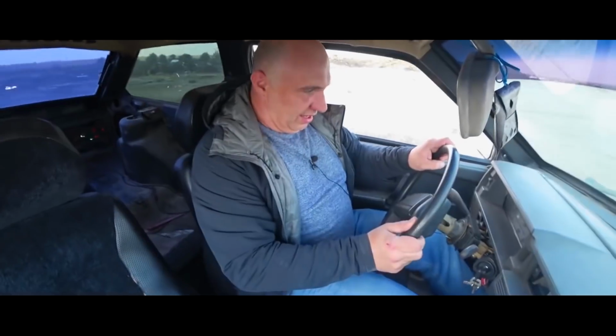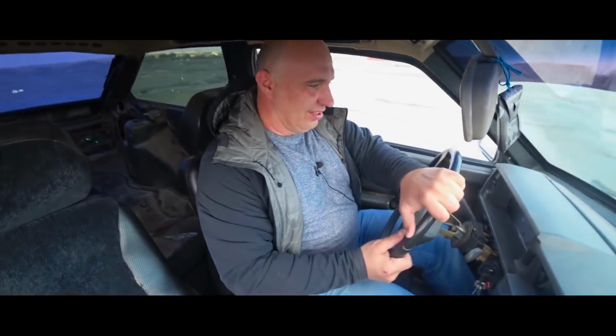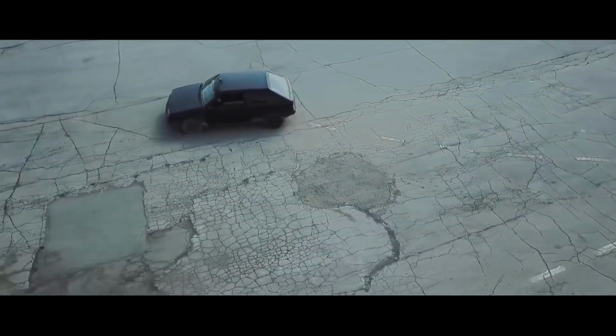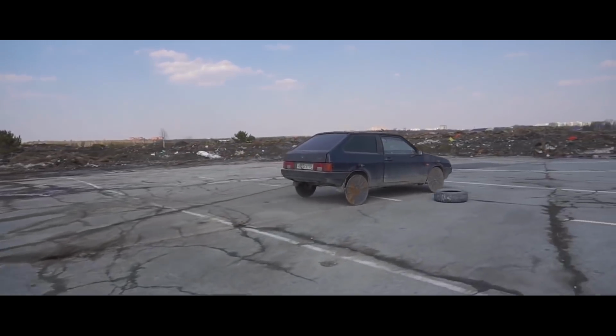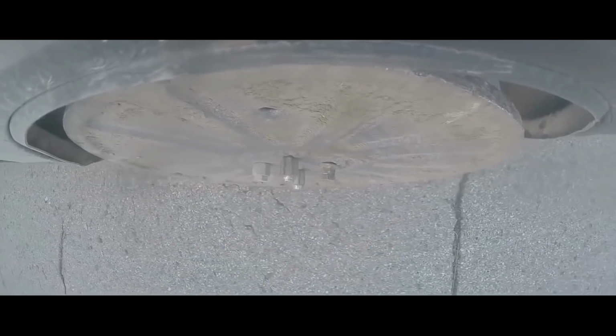All right, fellas. Let's see how much speed we can pick up. And once I get up to speed, I'll try braking as hard as I can. This should be pretty interesting. Did you see that braking distance? It doesn't want to stop. It just skids over the tarmac and keeps going. Let's try that again.